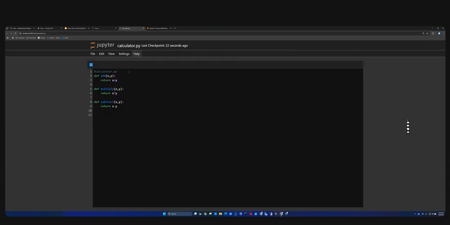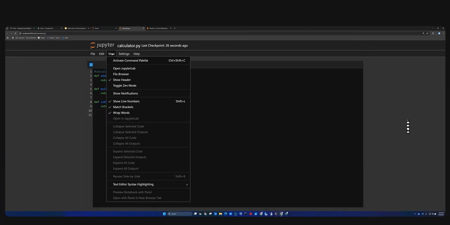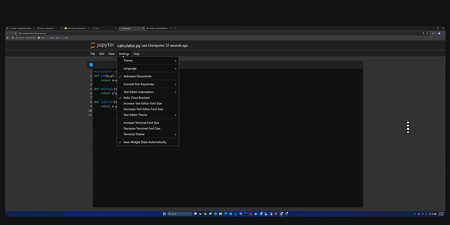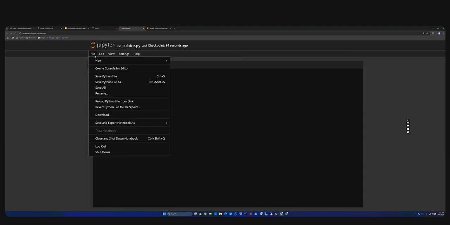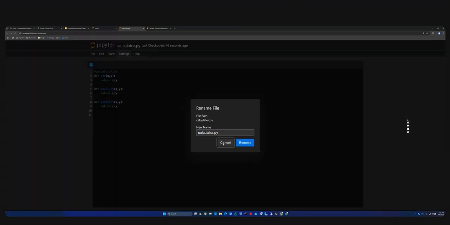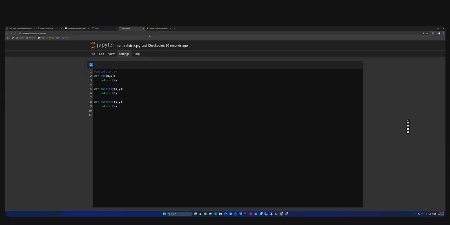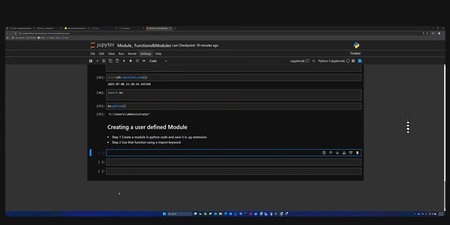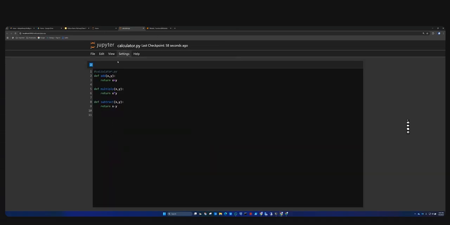This we have created already, right? It's called calculator.py. So this is done. Now we will call the one which I just created a user defined module.